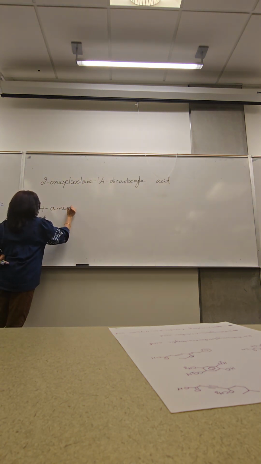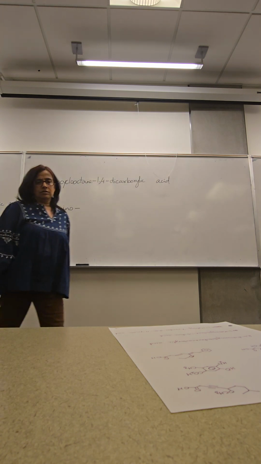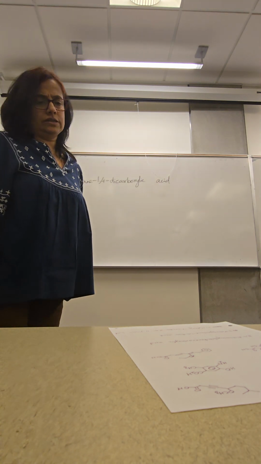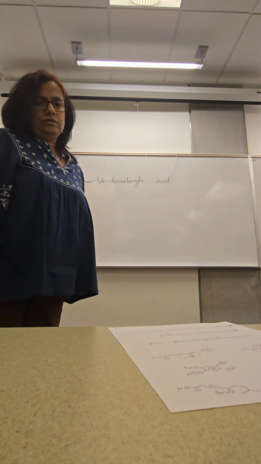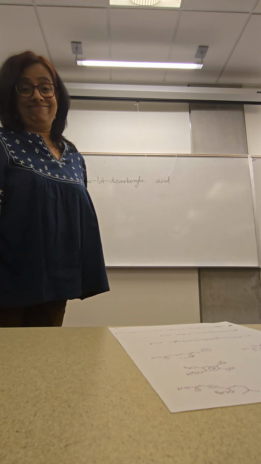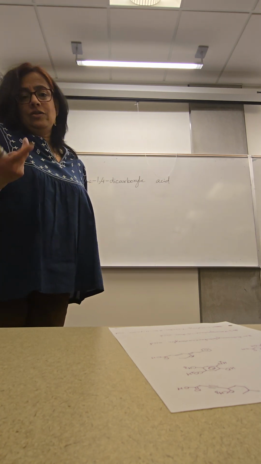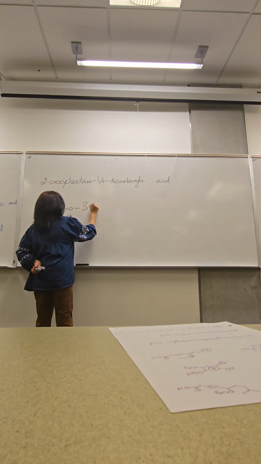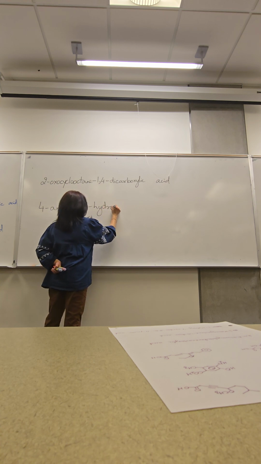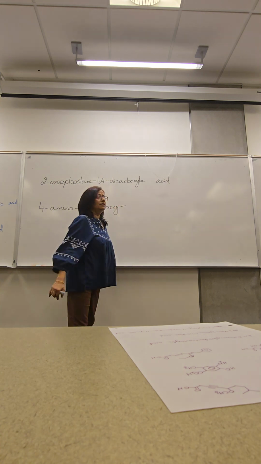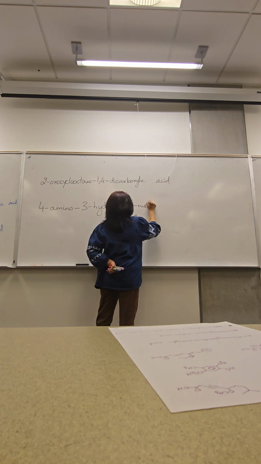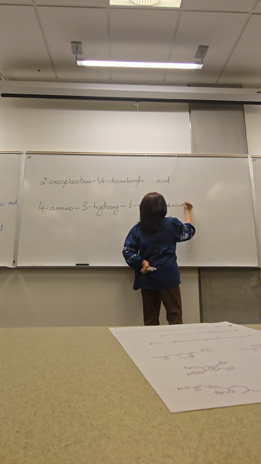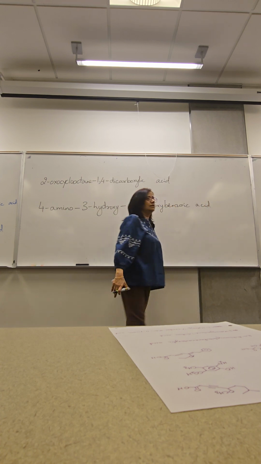Okay, then what? 5 methyl. But no, not 5. Again, 1, 2, 3, 4, 5, 6. But which is going to come first, methyl or what's the OH called as a group? Hydroxy. 3 hydroxy. Is it 3? 1, 2, 3. Okay. And then what's methyl? 6 methyl. And then what? Benzaldehyde. No, benzoic acid. Sorry, not aldehyde. But is this correct, guys?